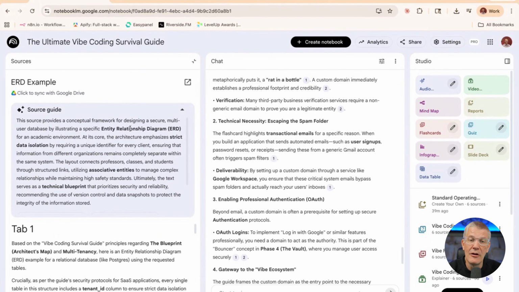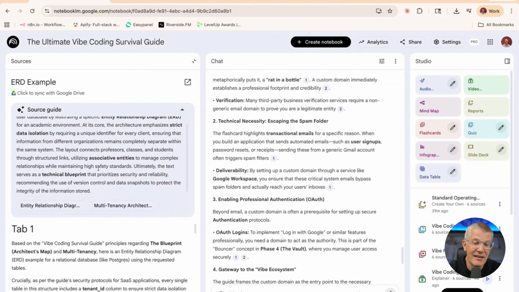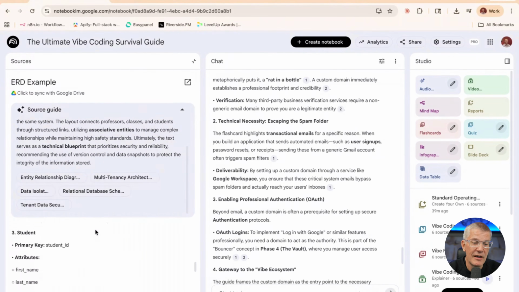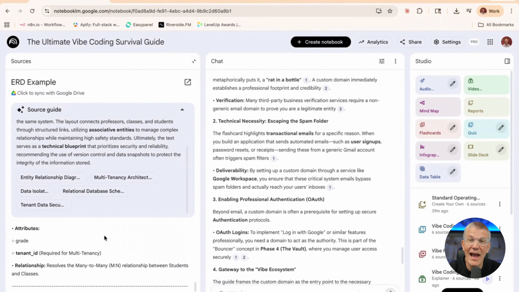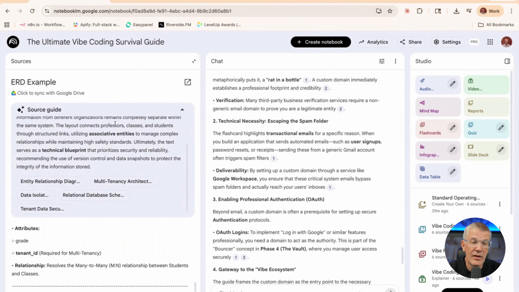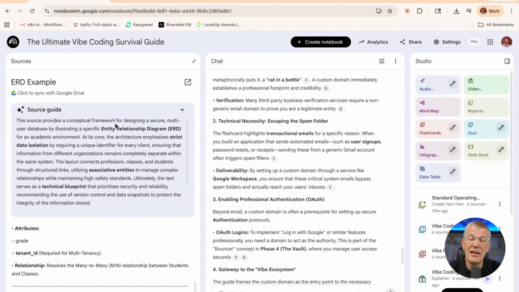It's very technical, but the cool part about this is Google Notebook LM can take something like this, a technical document, and make it a beautiful slide out of it, right? It can take this technical concept over here, right? And by the way, I had Gemini help me with this technical concept. And then it can convert it into part of your slide deck.